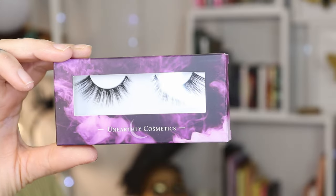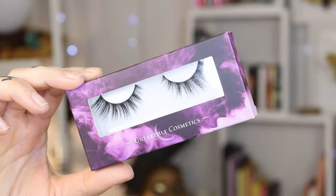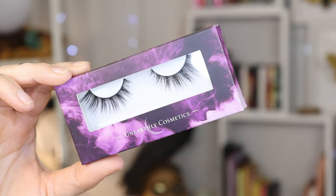Don't freak out, it's going to be okay. Let's start with what you need. So what you need of course are falsies. The falsies that I'm going to use today are one of my favorite styles — they are from Unearthly in the style Dreamlike, and they are wispy. I just love wearing these, especially with no eye makeup on. But you can use any type of falsies with this, any type that you want.